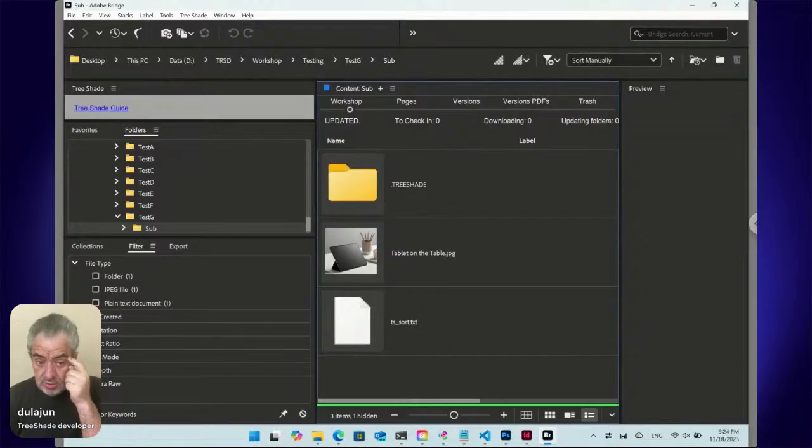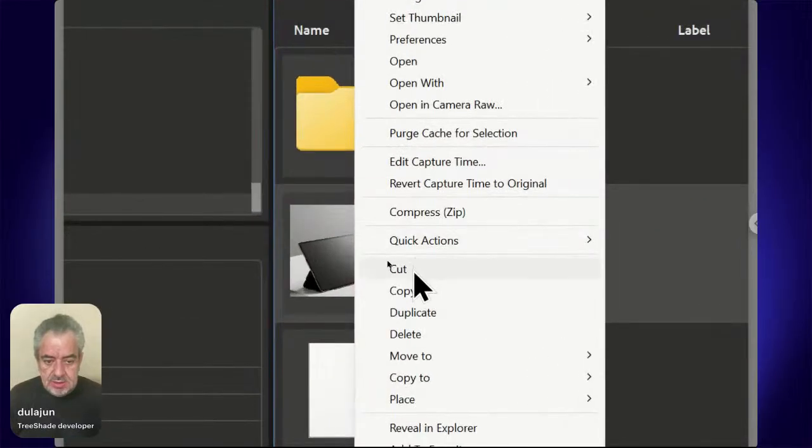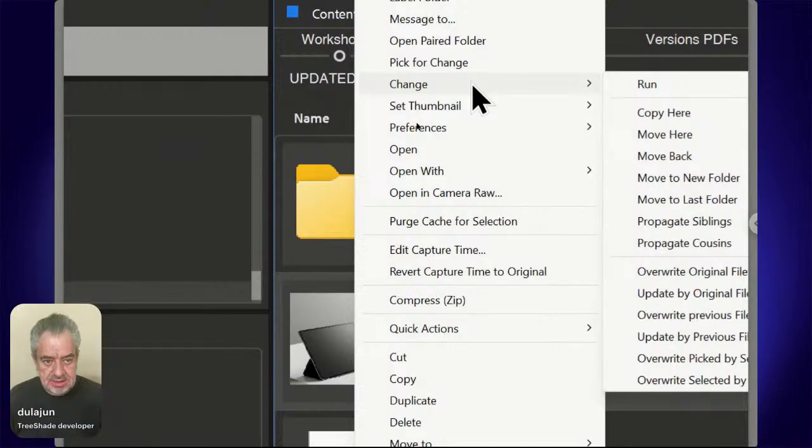So you need to cut and copy in a different way, with a command related to TreeShade. Instead of selecting copy and cut, select pick for change at first, then go to a different place, a different folder, and select change, copy here or move here.